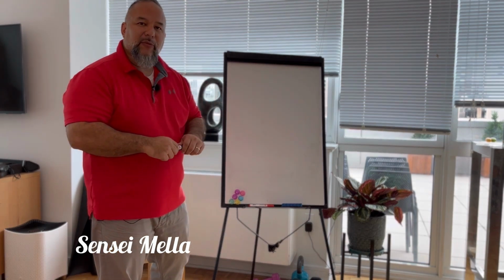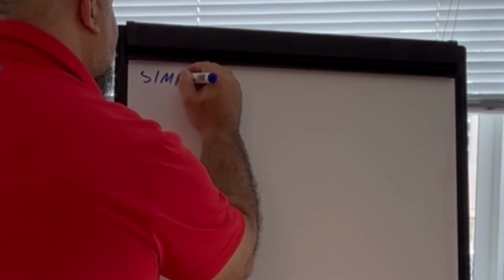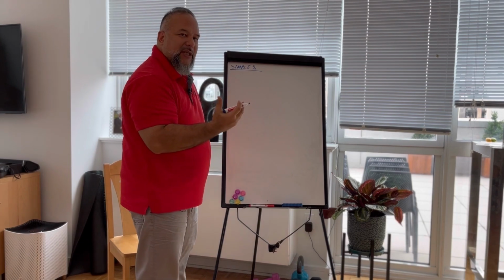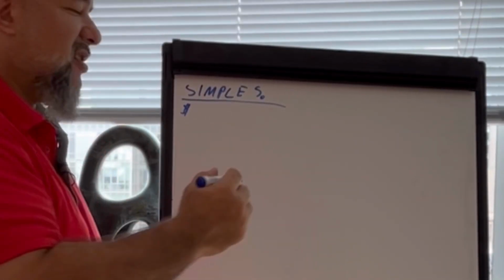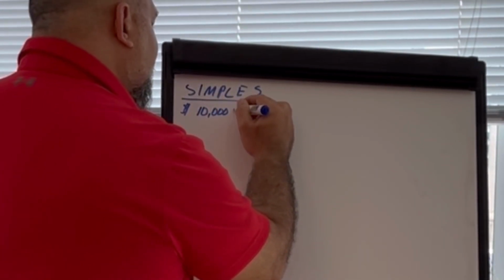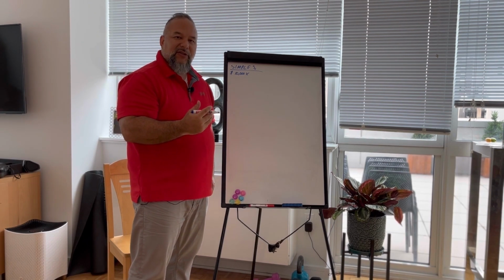The first concept that we need to know is simple interest. I know many of you look at that and say, I know what simple interest is. Yeah, I know you do, but you just need to see it visually. Let's say that you managed to save up $10,000, right? You have $10,000 and we're able to find a savings account that gives us 5% interest.